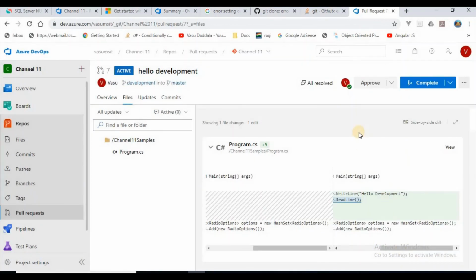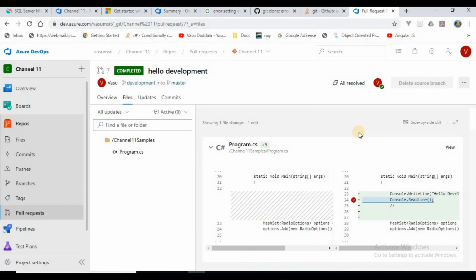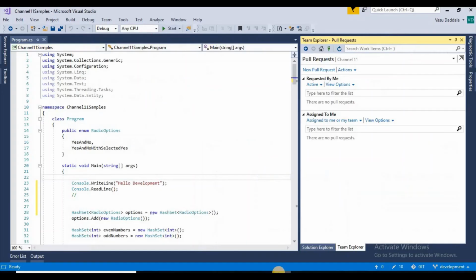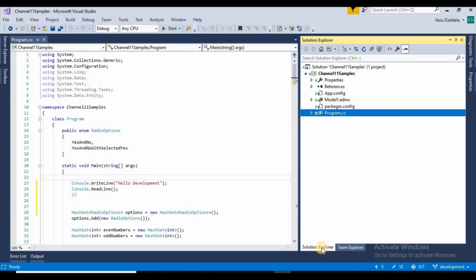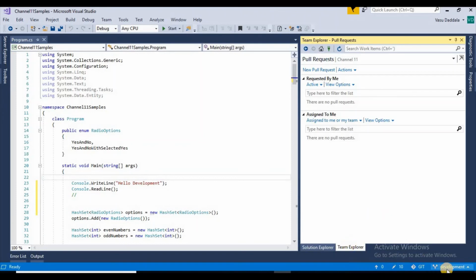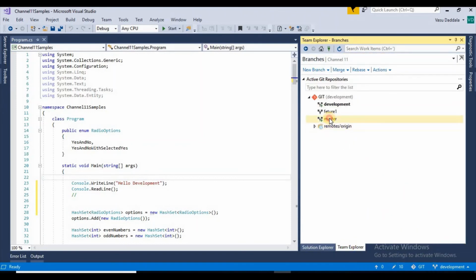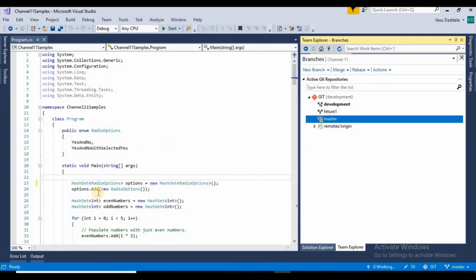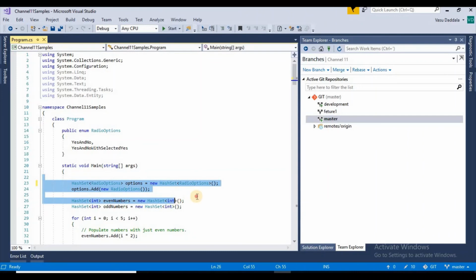So it has been completed, and now the code will get merged into the master branch. If we go here right now, I go to manage, and if we click the master, if you observe, those changes have not yet come here.